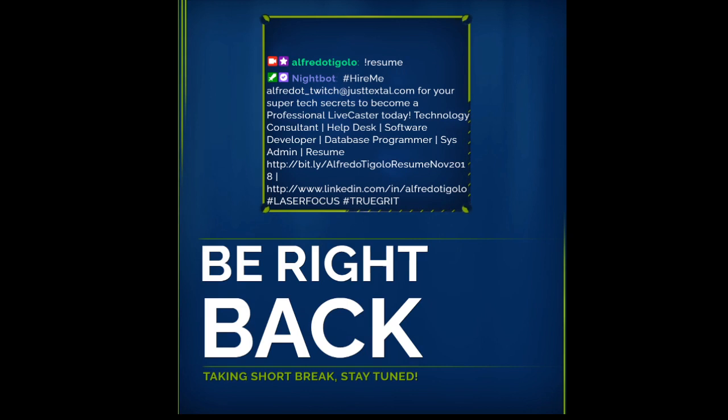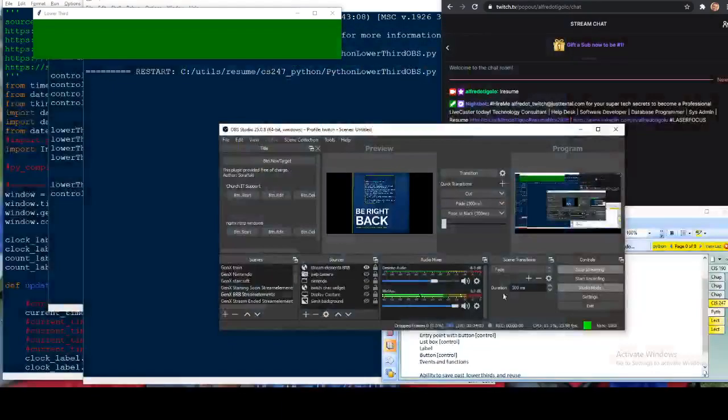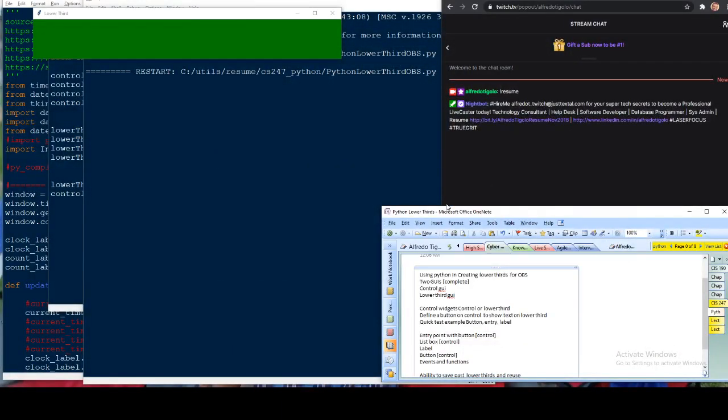There we go. Sorry. We've got to transition back to the environment. So we need to look at our widget that's running. It's got the lower third and the control. Alright, so we need to define a button on the control to show text on the lower third. Quick test example will be button, entry point, and widget. Okay, so we'll close these.